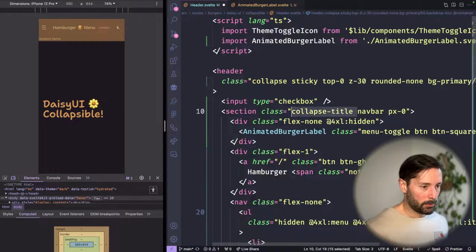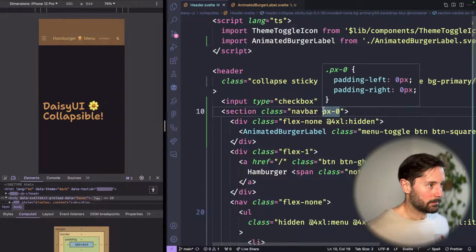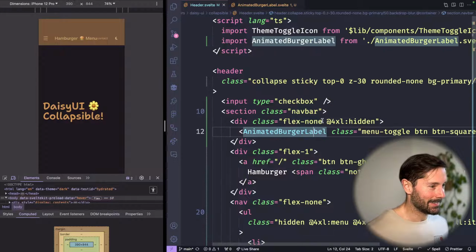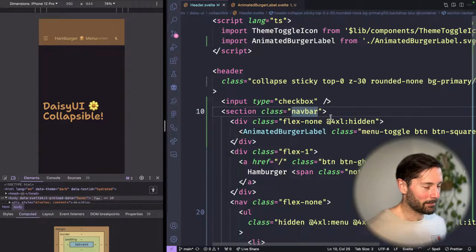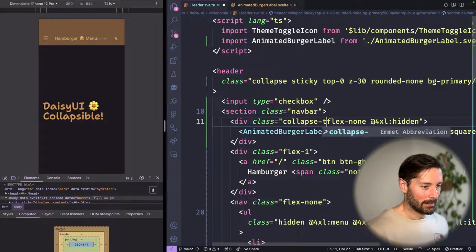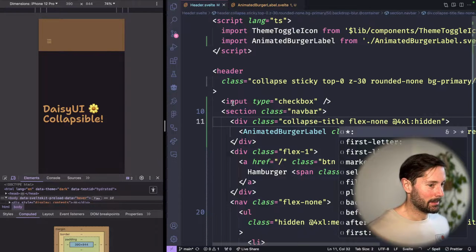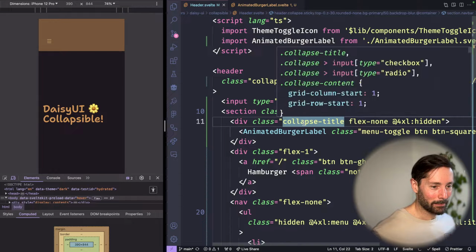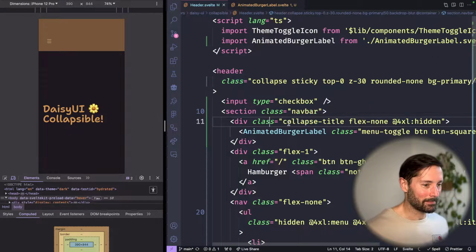So if I don't put collapse title here, not great, not too promising. Yeah, doesn't quite work, unfortunately.